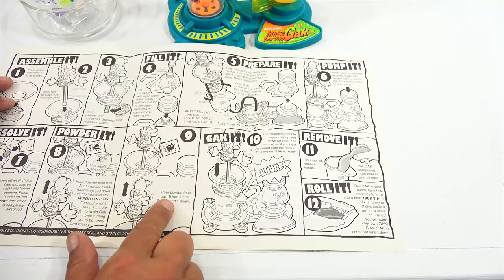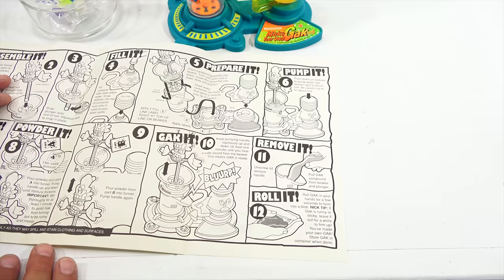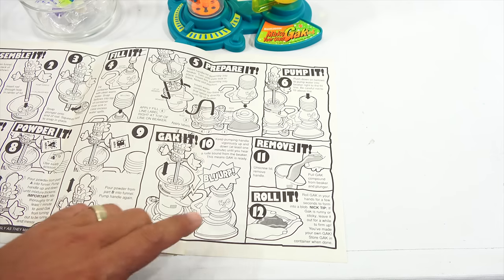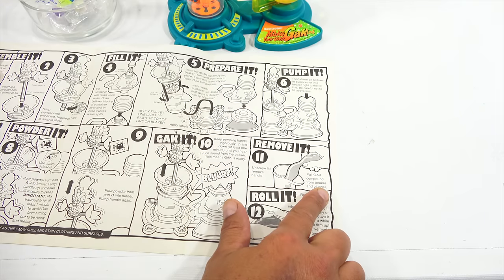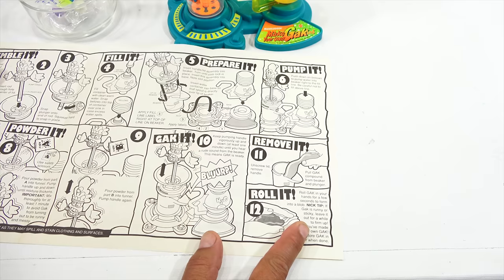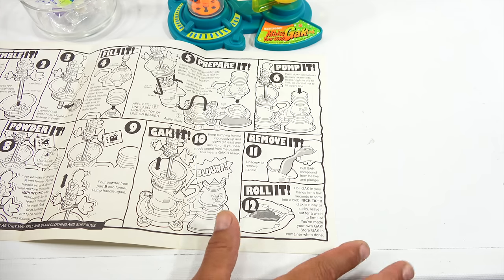Then pour powder from part B into funnel. Pump handle again. GAK it. Keep pumping handle vigorously up and down at least 1 minute until you hear a rude sound from the beaker. This means GAK is ready. So it's going to go bloop or burp or blurp, whatever you want to say. Unscrew lid, remove handle, pull GAK compound from beaker and plunger. Roll GAK in your hands for a few seconds to form into a blob. Nick tip, if GAK is runny or sticky, leave it out for a while to firm up. You've made your own GAK. Store GAK in container when done.